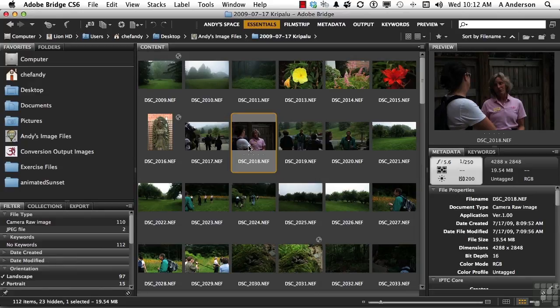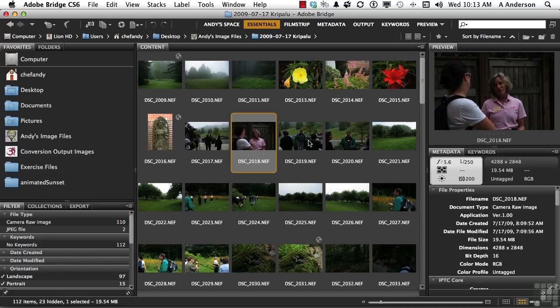When you change things like rotation in this program, it's not really physically going out to the hard drive and rotating the images. A file is created in the folder with these images. It's an XMP file that instructs Photoshop the orientation when you open it. If you were to take this image out of Bridge, out of the folder, say put it on your desktop, when you opened it up again, the image that we rotated would be back in its original orientation. That's non-destructive, and that's a pretty good thing. So we can rotate images all day long, no big deal.